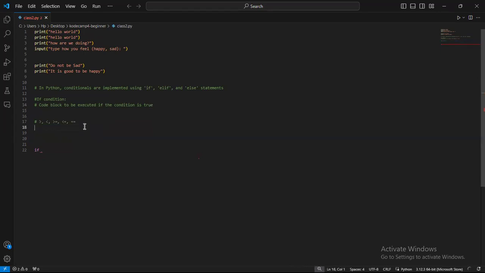All right. So now having those operators in mind, let's see how we can use them. Back to our problem: we want a situation where, depending on whether a user types happy or sad, we can know the appropriate line to execute.